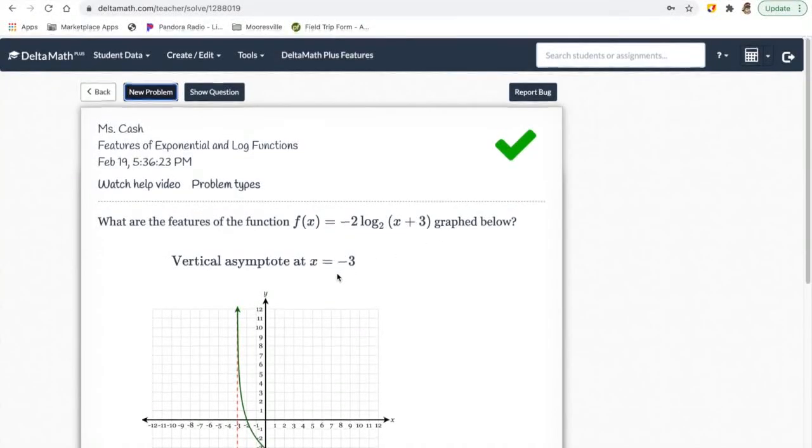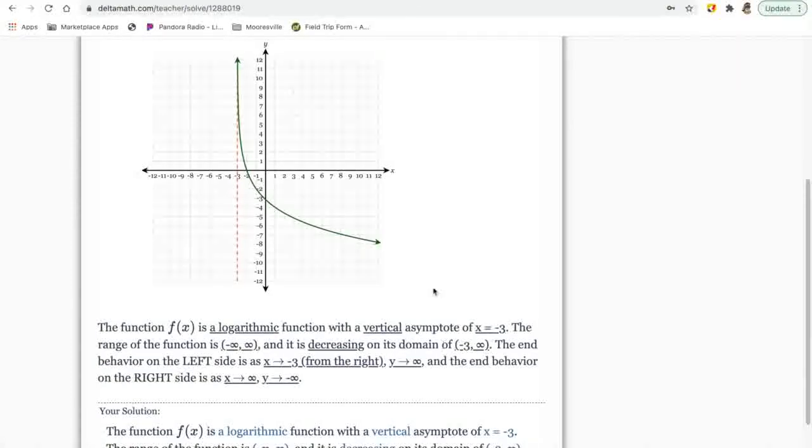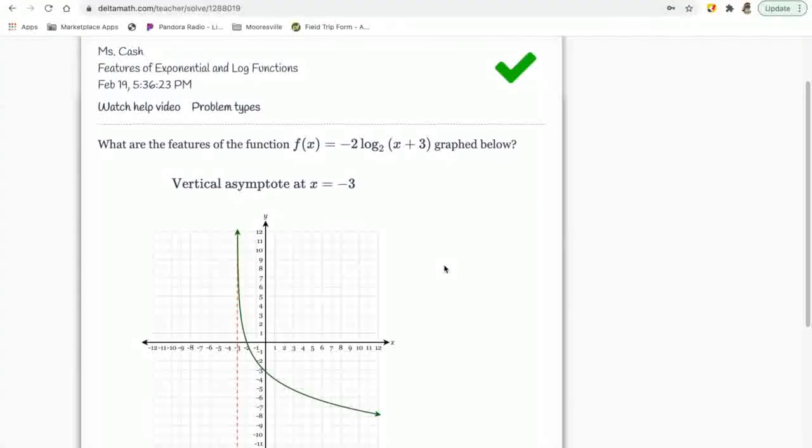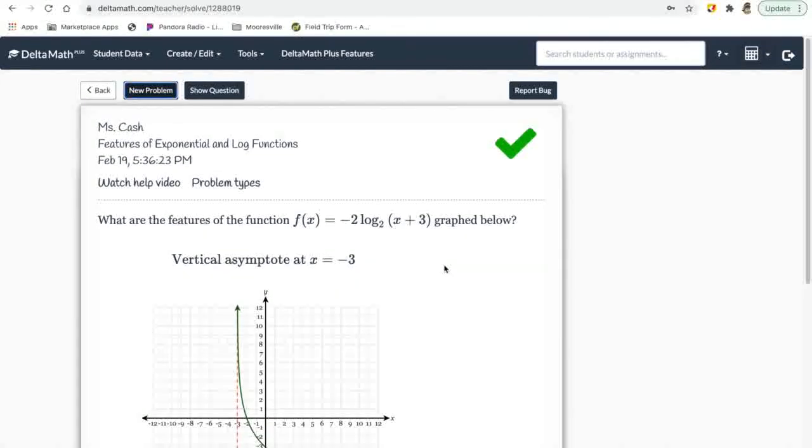So you just have to consider all of those different avenues of what the equation looks like. They're going to give you choices. You don't have to come up with all of them by yourself. Just think about what they're asking you to find and carefully fill in each blank.